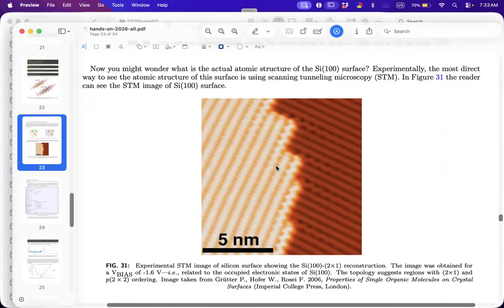The basic idea, as I mentioned, is that classically it is impossible for the electron to go from here to here, depending on the voltage, right? That's the reason there is a tunneling effect. And that effect was known before the development of STM, but in 1986 the people at IBM Zurich finally developed the functional STM, and they won the Nobel Prize in Physics because of the discovery of this very important, very powerful technique.